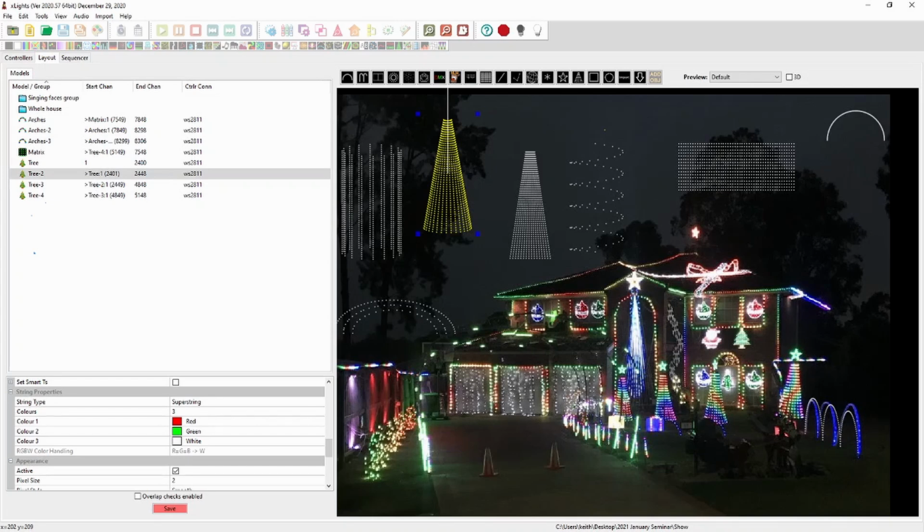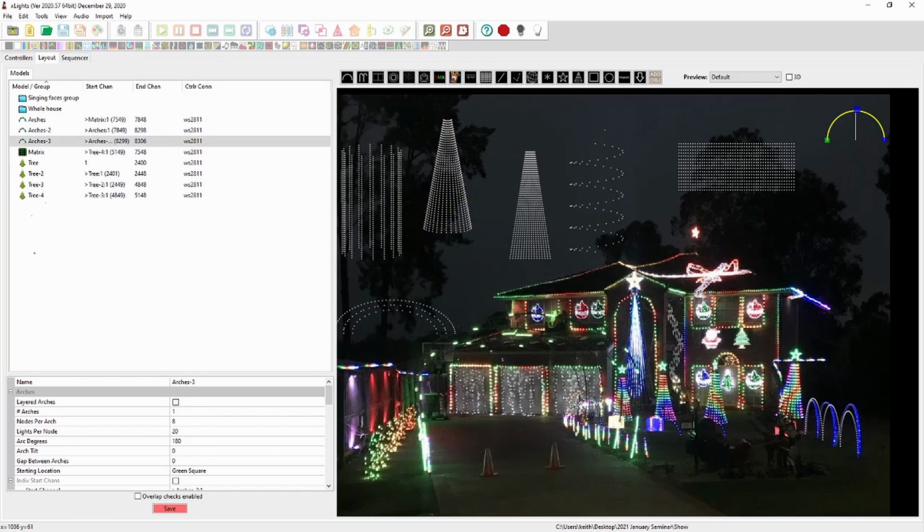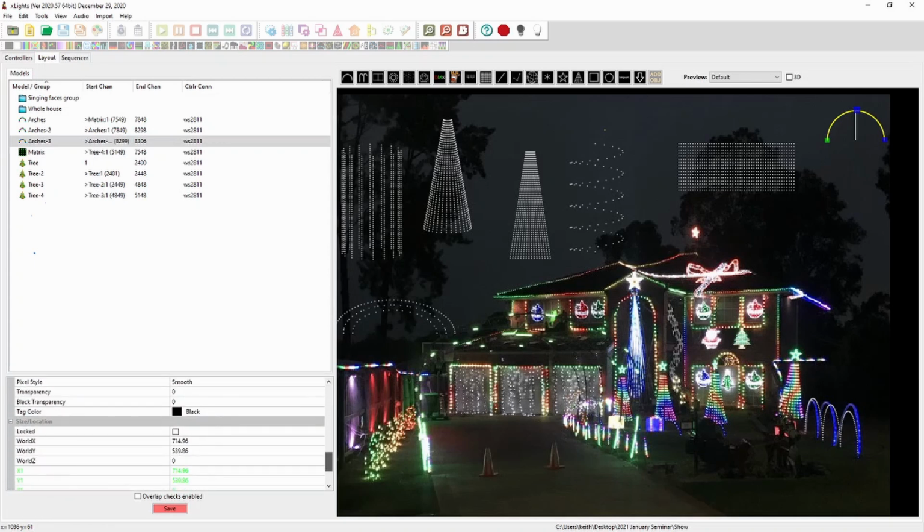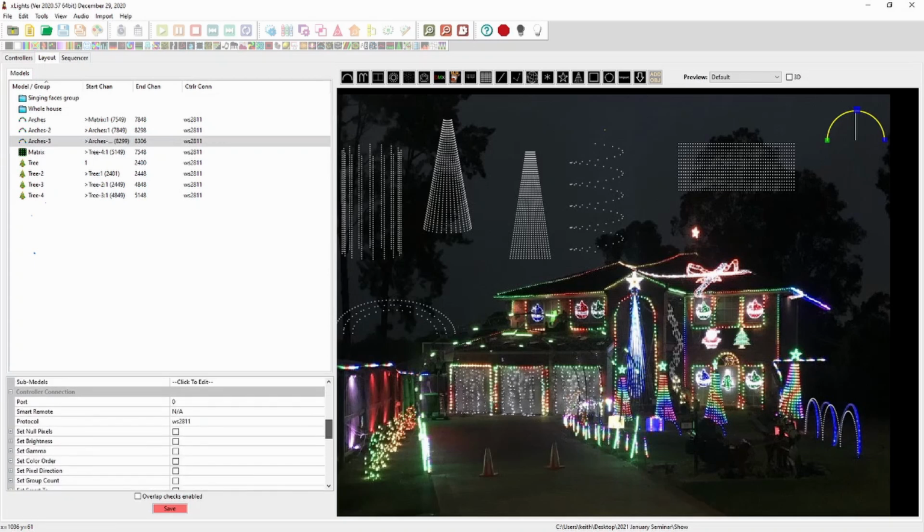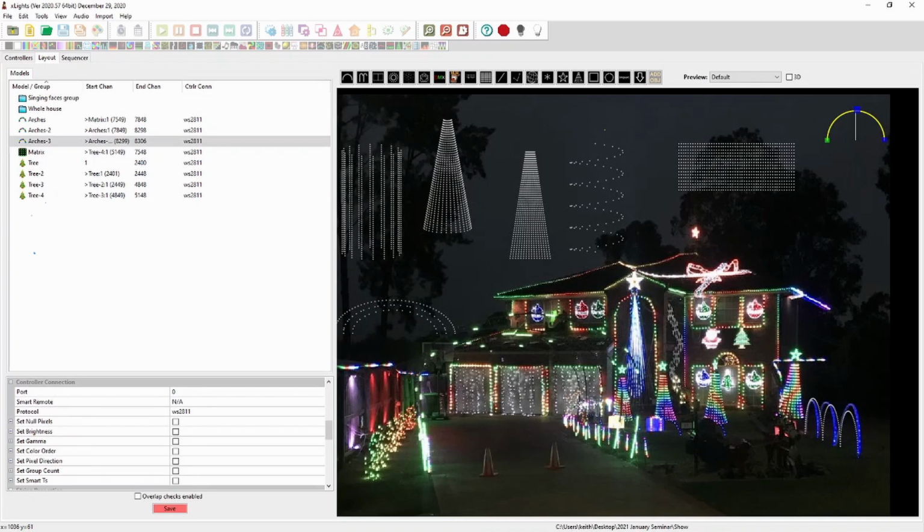Question: that arch that you just made, wouldn't you change the thing from WS2811 to a DMX? So these controller connection properties down here are set when you're configuring the controller. Because we're not configuring the controller yet, you can totally ignore these properties.